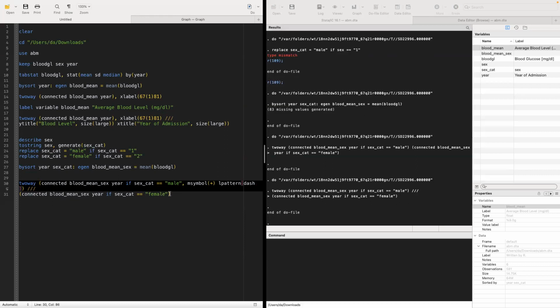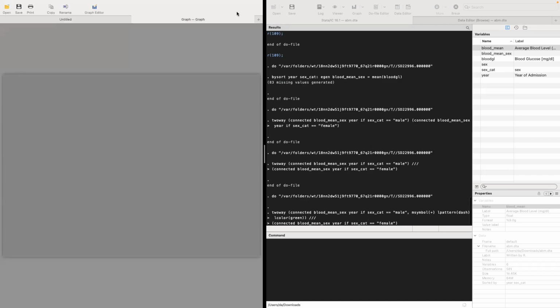And on top of that, let's say I wanted to change the color as well. I would say lcolor. So lcolor is green. So this is saying the marker symbol is going to change to a plus sign, but the lines that connect it are going to be dashed, and the color of the line is going to be green. So here we go.